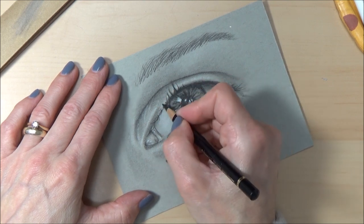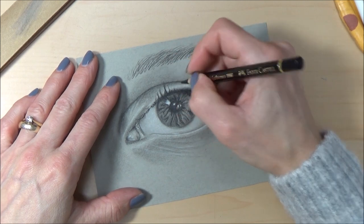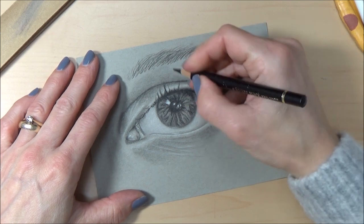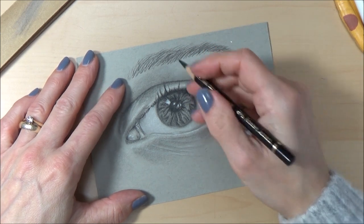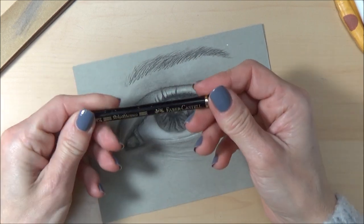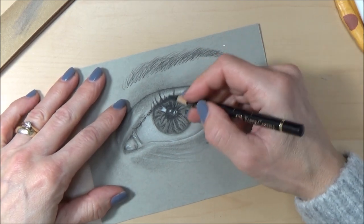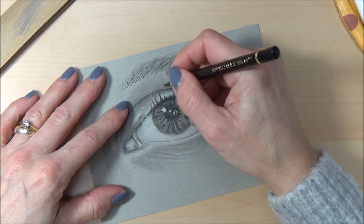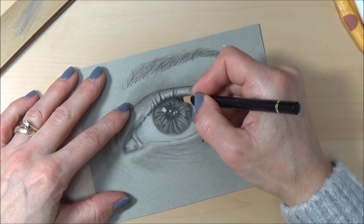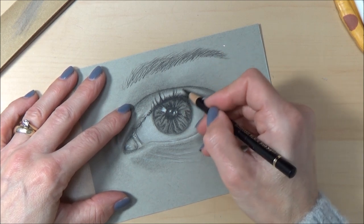You can also get some little flyaway eyelashes, so we'll do a few of those. Moving back onto the main area — keep your pencil nice and sharp. I've decided to use the Faber-Castell Polychromos because they're oil-based so they're harder than the Prismacolors and keep their point sharper for longer, meaning I'm not constantly sharpening my pencil.